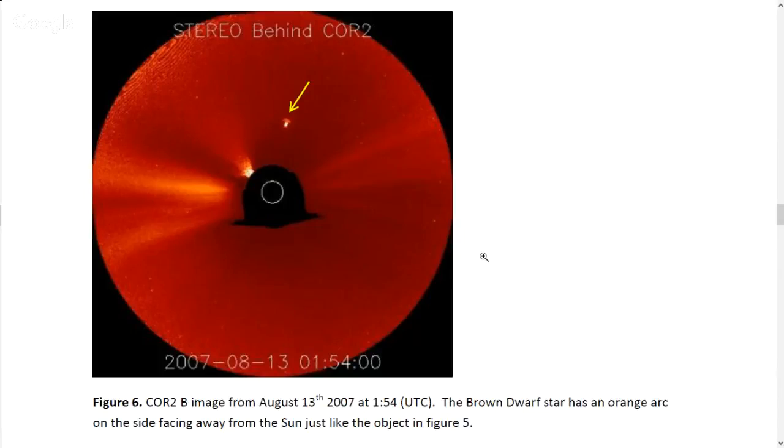And this object was there. Obviously not Venus, not one of the objects in the solar system. They don't look like that. They don't have that arc. No, they usually have, although when you see the planets coming across STEREO and all of the other imaging, they have a horizontal line that goes through a sphere. They don't look like this. No, they're just a round object, perfectly round, with a horizontal line through it. That's all you see. You don't see all this mess here.